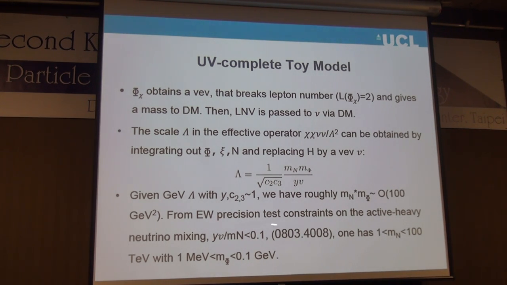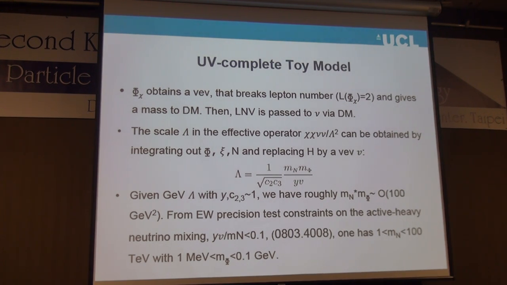And now, as I mentioned before, the capital lambda is around 1, okay? If we just assume all the coupling constants, all C, is 1. Then the phi here, if you move the YB and NN to the left-hand side, YB divided by NN is the neutrino mixing angle, right? Which is constrained from electroweak precision tests, to be less than 0.1. So, which means actually N phi is constrained to be above 0.1 GeV, but it has to be larger than 1 neV. Why? Because my dark photon mass is roughly 1 neV.